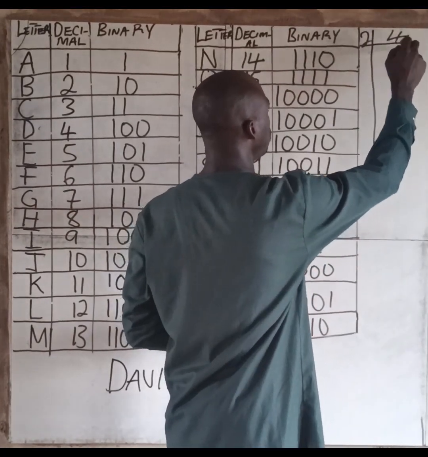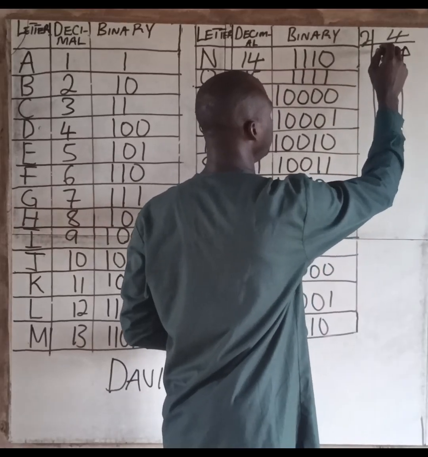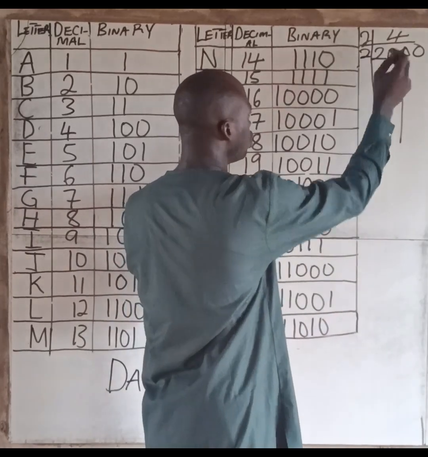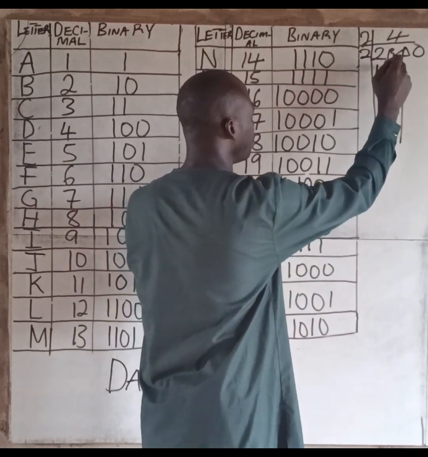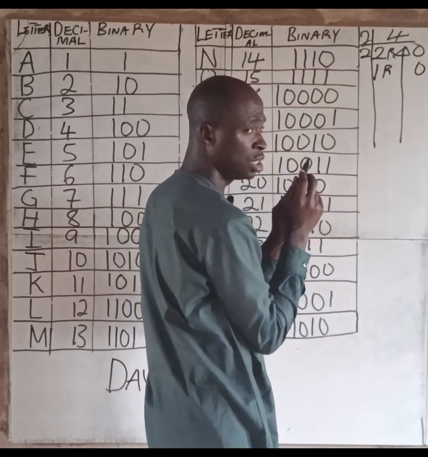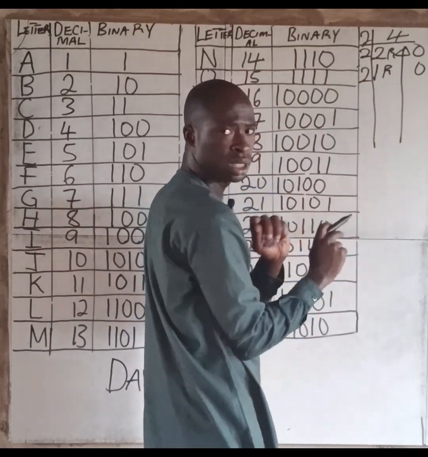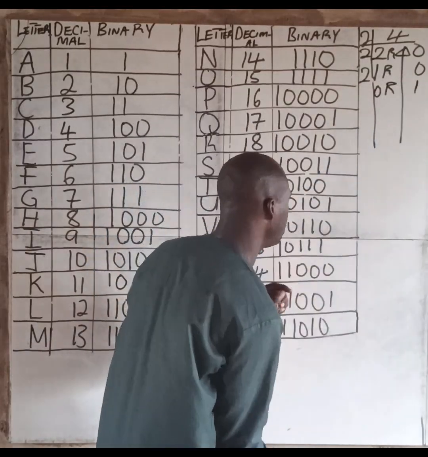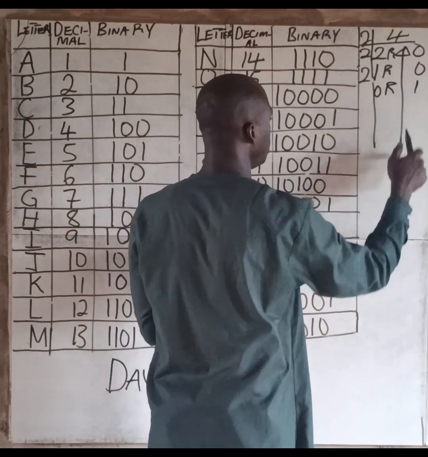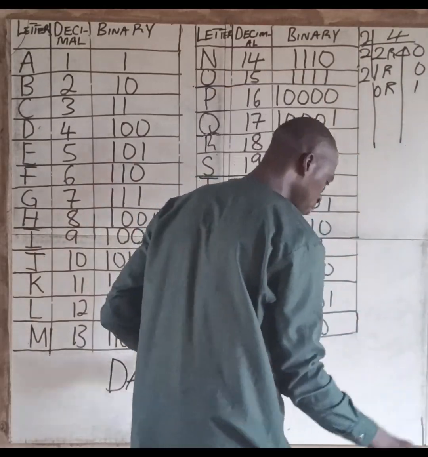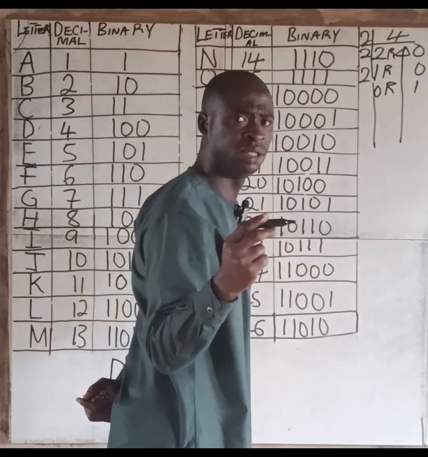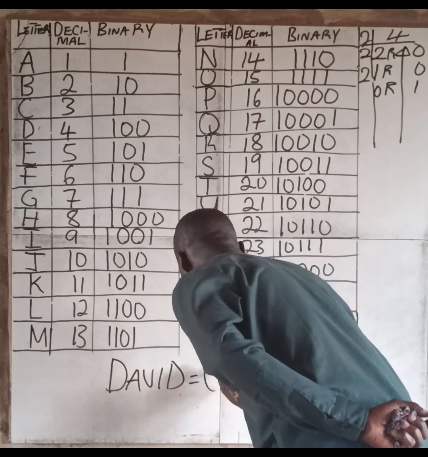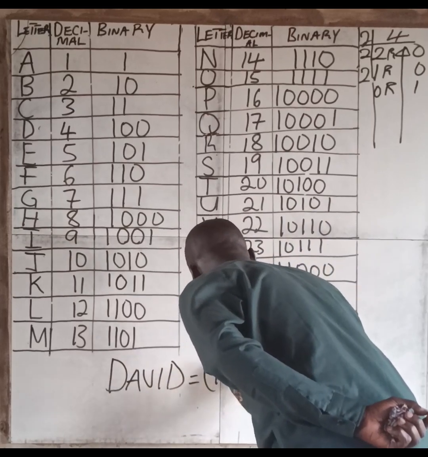So 2 into 4 will give me 2, remainder 0. Can you see for yourself? Now 2 into 2 will give me a 1, remainder 0. Can you see the way it is done? Now 2 into 1 is not possible, so we write 0, remainder this same 1. Now look at the place your remainder is pointed to, the arrow. You can see it. Now this becomes 1, 0, 0. So this D represents 1, 0, 0. So I can come right here and write it. D represents 1, 0, 0.